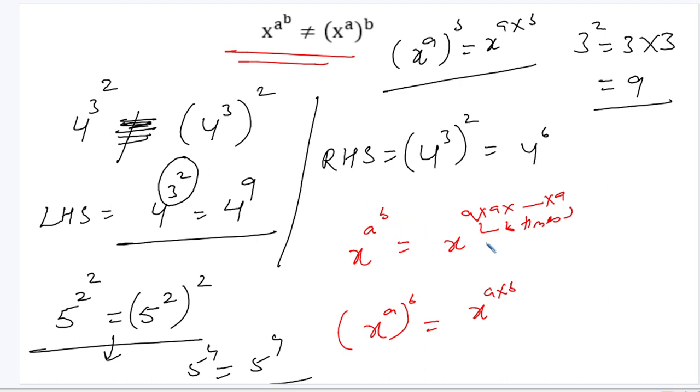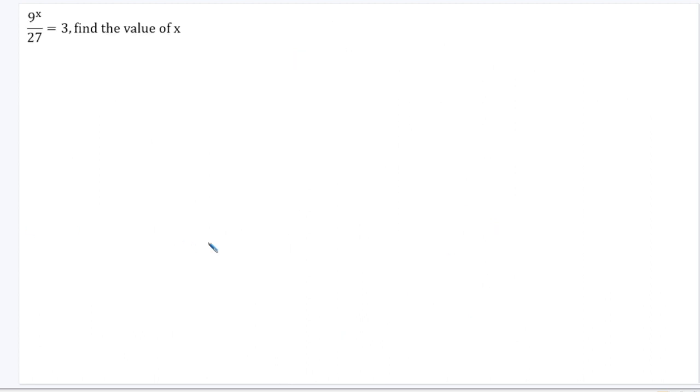A to the power of b का मतलब होगा a is multiplied b times and a whole to the power of b का मतलब होगा product of a and b. Please remember this formula is used to confuse you in the exam. If somebody wants to make a question difficult, they probably prefer to use this formula, this concept. I hope all concepts are clear till this point. Now, let's solve a few questions to understand the concept of exponents a little better.